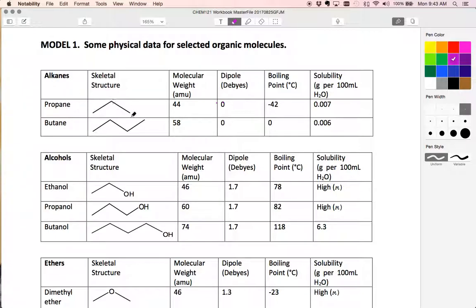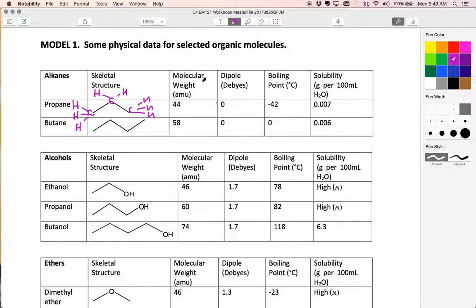If you look at these structures, what that means is there's a carbon here on the end, here in the middle, and here on the end. They're connected via the octet rule or bonding patterns. They've got to have an octet. So hydrogens are implied. There are hydrogens here to make 4 bonds for carbon, so it fulfills an octet. Carbon wants 4 bonds, so there are 2 hydrogens here, and 3 hydrogens here. So you can see the difference between propane and butane is that butane has 4 carbons instead of 3.